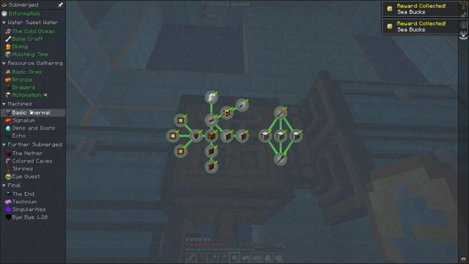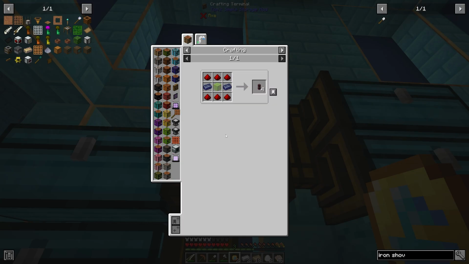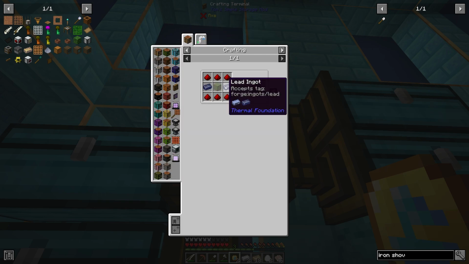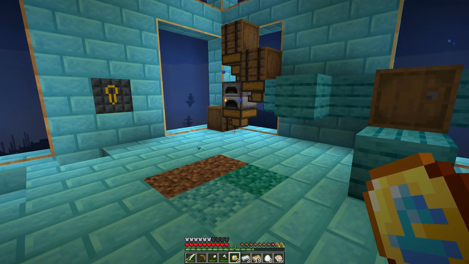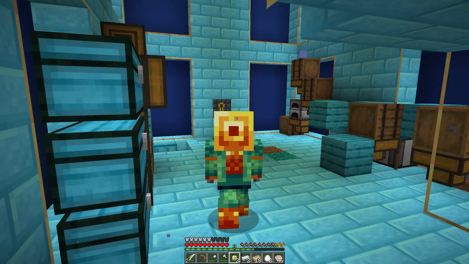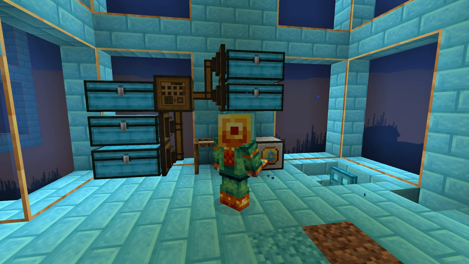Alright, so that gets us somewhere. Basic machines, what does this require? Oh my gosh, lead. Okay, so I think this is a good stopping point because we are going to have to get a lot of materials, it looks like. A lot of lead, in fact, to move forward, and I don't have any. And I don't feel like waiting around for a lot more right now. So there we go. We got our little storage system here. We got a lot of stuff done today, so that's fantastic.